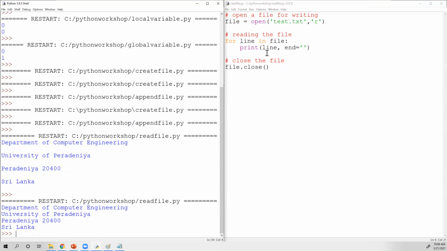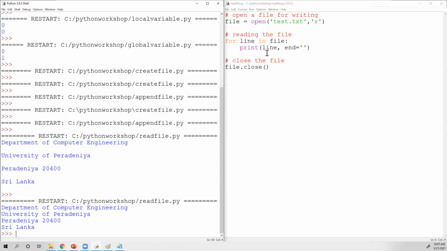So this is actually a very simple way of handling files that we have discussed. What you need to remember is the use of different functions available, open and close. And in open, we have 3 modes to operate with files. That means write, append, and read.